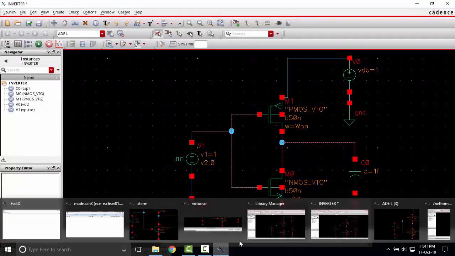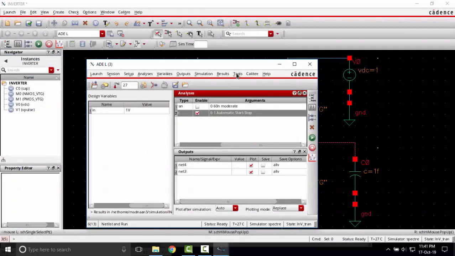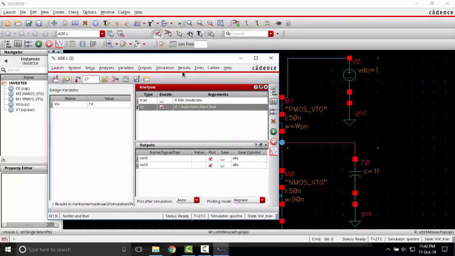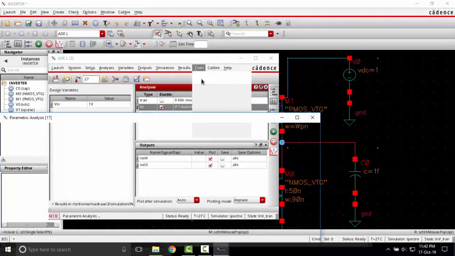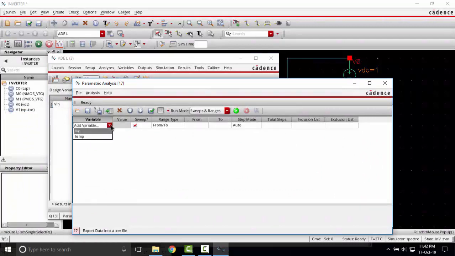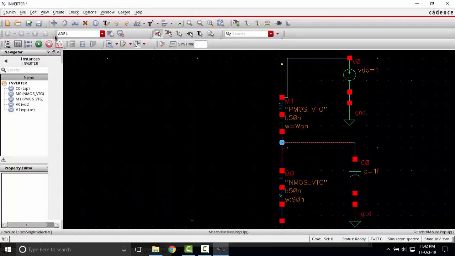Now I am going to the ADEL. Now I am going to do nested simulation for this nested parametric simulation. So I am going here, tools, parametric analysis. Now I will click add variable. Here I have to save this one first.